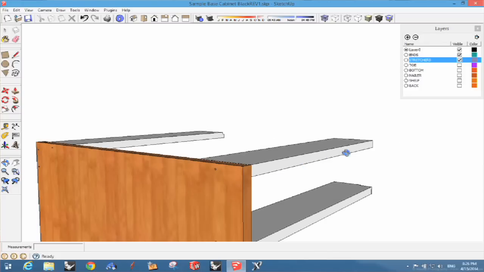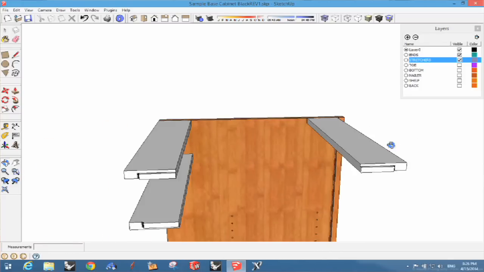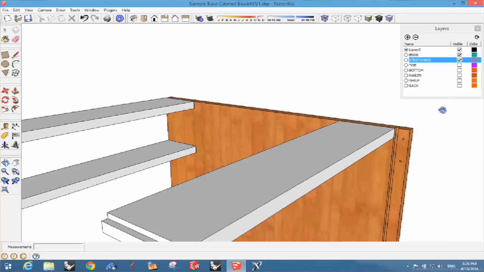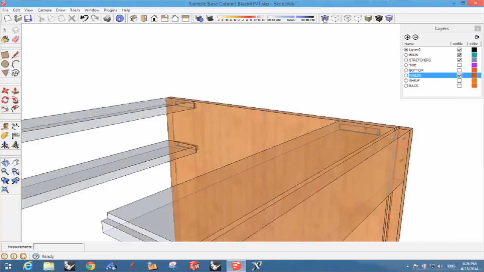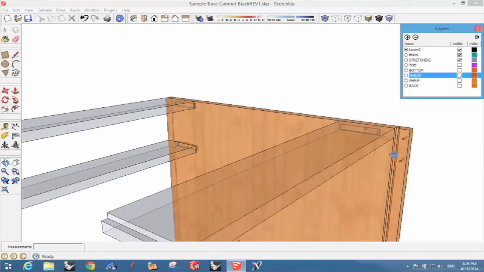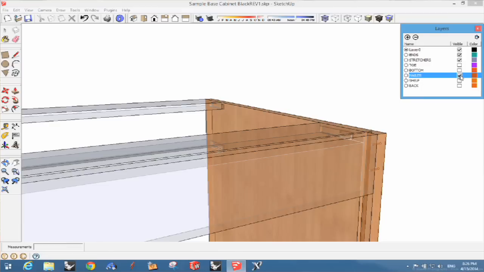Now, if you look at some of these others, you'll notice, for instance, back here where I would have a nailer like this, you see there's two holes there. All right, well, there's a reason for that. That nailer does not get a joint in it, and the reason it doesn't is it makes assembly much easier. You can get these assemblies so complicated, it takes more than one person to put it together. So you kind of have to think when you're designing this, how is this going to work in the shop?